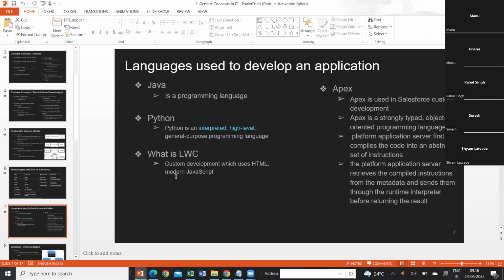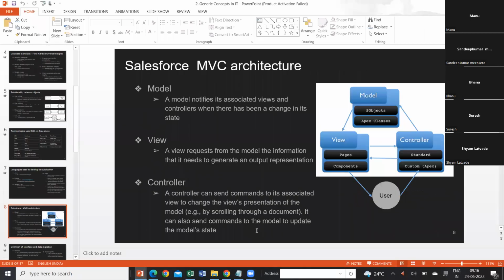So we have seen this architecture, MVC, model view controller. Model contains the database, the sObjects and Apex classes and all that stuff. View is the front end, UI, pages and components like LWC and HTML. A controller is your Apex class and things like that.